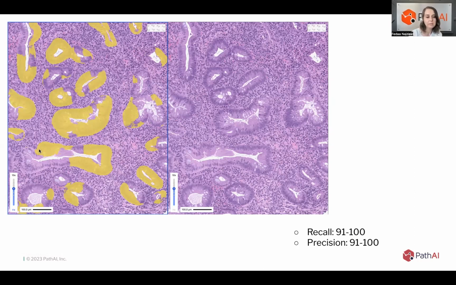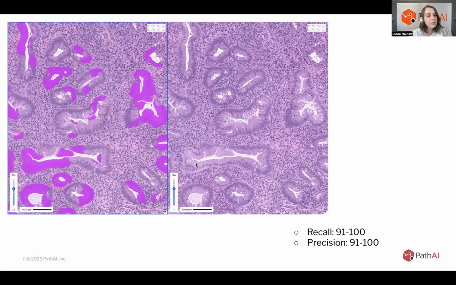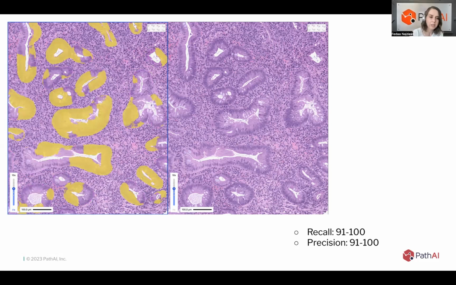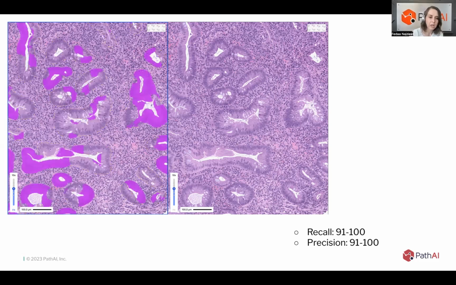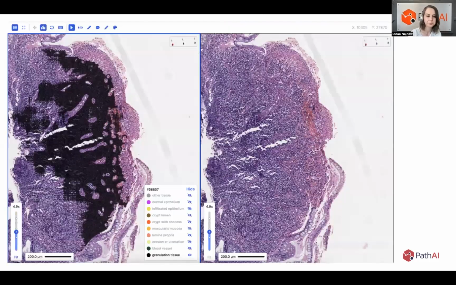But we do see that the model is picking up any area that has a single neutrophil in the epithelium and is not missing any of those areas with neutrophils. So recall is really excellent, and precision, in terms of not overcalling infiltrated epithelium in areas where there is no neutrophil, is also excellent in this case. And you can also toggle on and off between the two, which will make it easier to assess infiltrated versus normal.